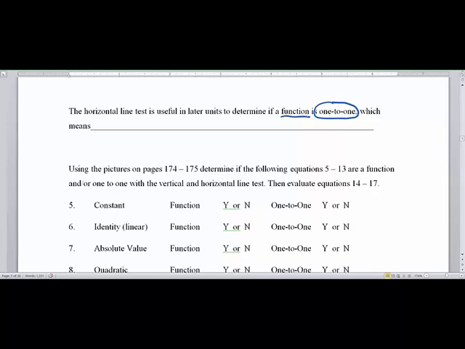But this horizontal line test means that the function, for every... Now you'll see that this test is going to be the flip of what we said earlier. For each value of y, there is at most, and there's that at most qualification, one value of x.